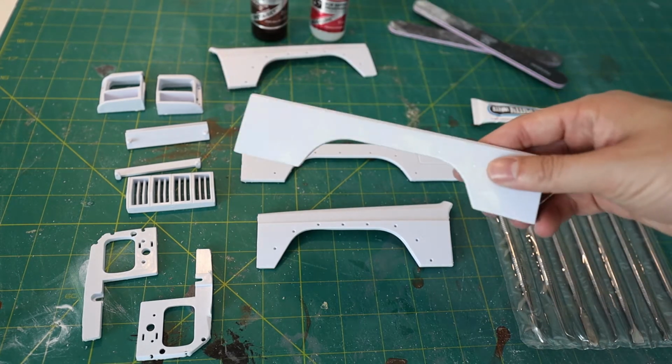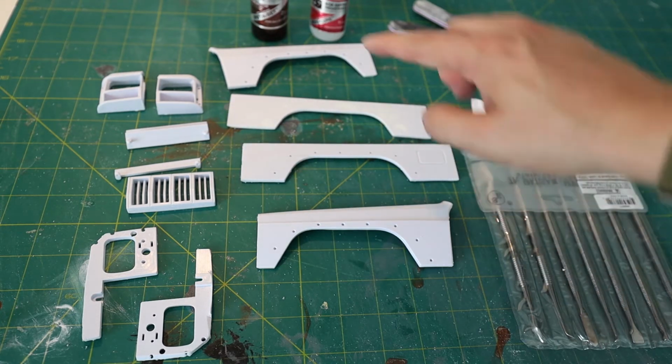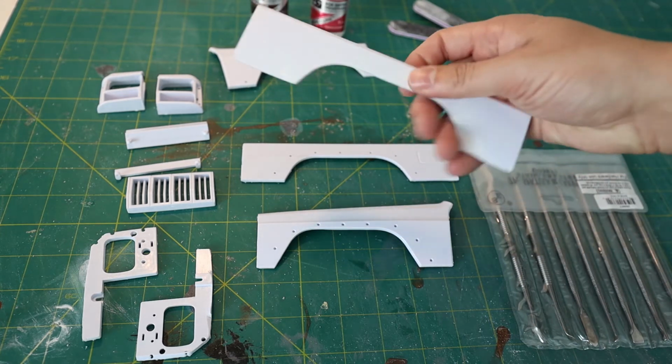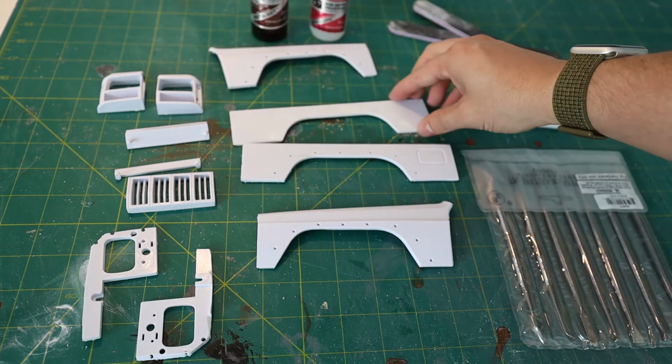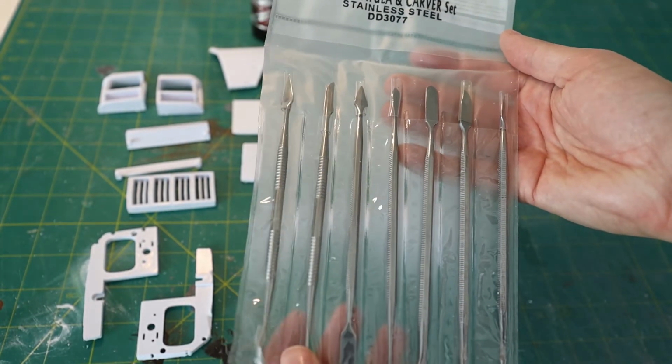This one I tried doing off camera, and I just took a little bit of this putty and put it on my fingertip and rubbed it in the hole. Didn't really work. It worked okay, but when I realized that wasn't gonna work, I went out and picked up some of these tools. This is probably way more than I need.